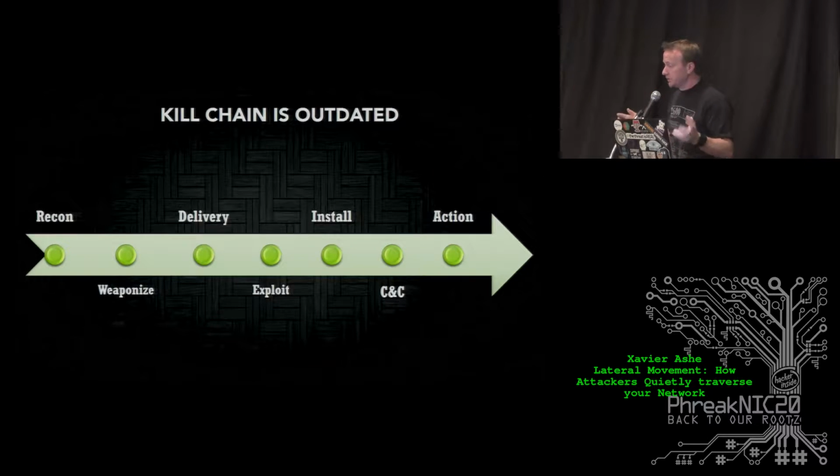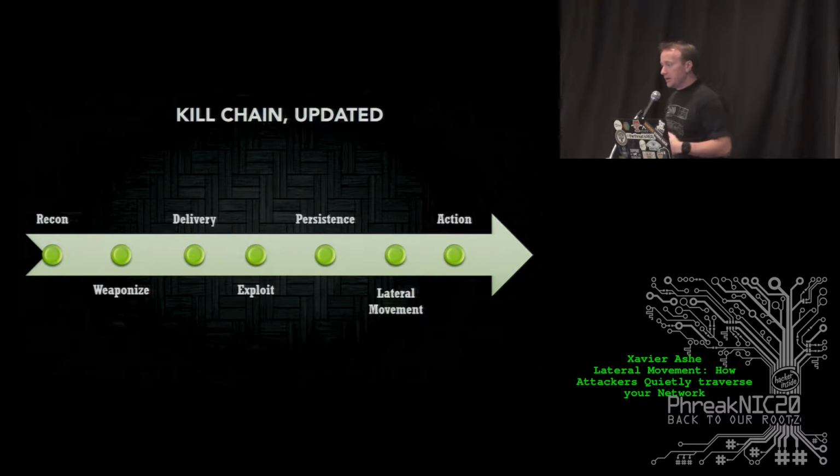And then this kill chain goes to command and control, where that endpoint calls home somewhere, and then they take some action. My work in the field has led me to believe that we need to put some more labels on this and talk about how it's really happening nowadays. So that was classic malware stuff. Spam out a bunch of stuff. Maybe it's targeted, and you're only going for one company, but in general, any type of exploit kit that you land or a root access Trojan is going to then call home.